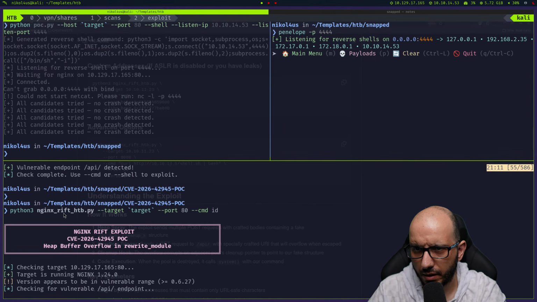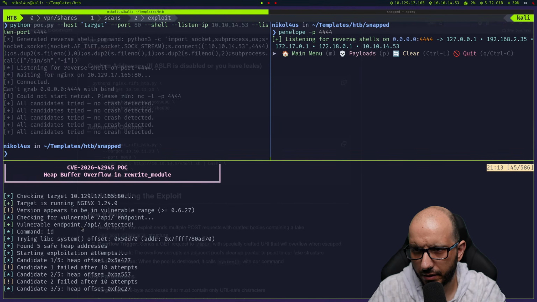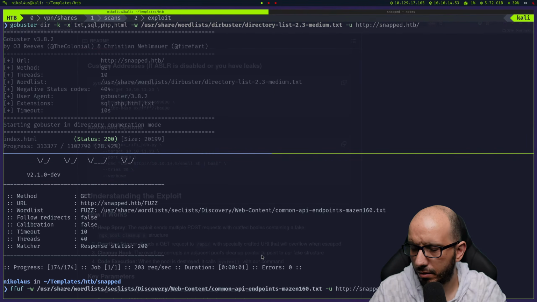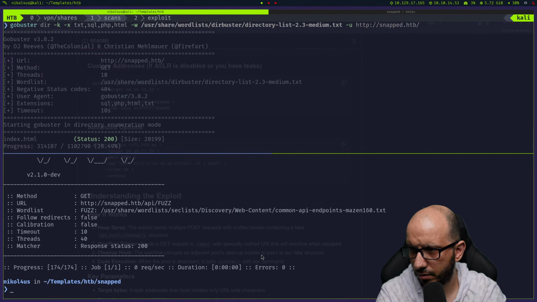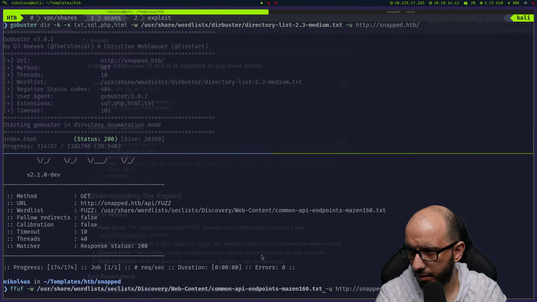It says that there is an API here. API. So it is API plus nothing. Common API endpoints.